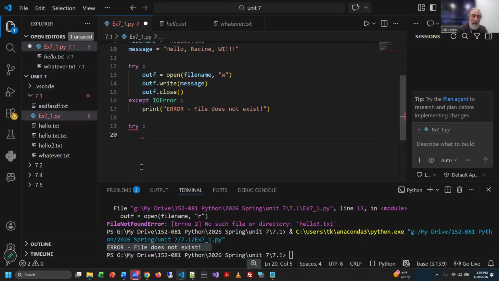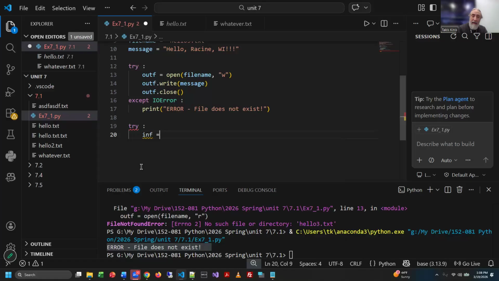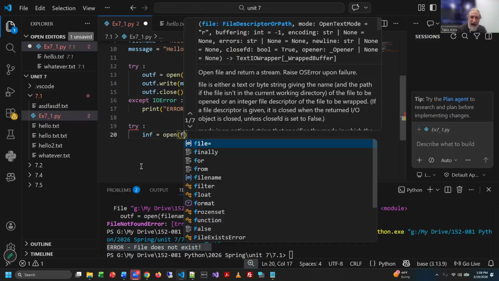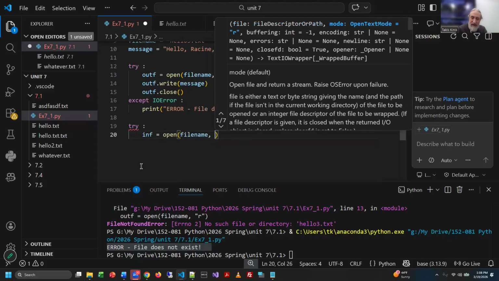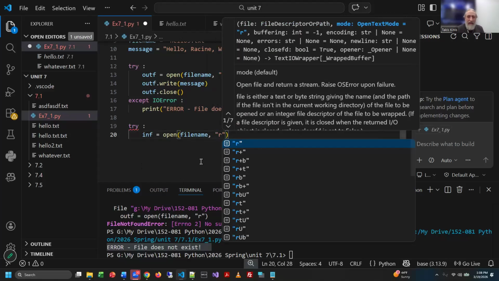And then what are we going to do? I'm going to read a file in. So I think of that as an in file, so I'm just going to call it INF for short. I'm going to open, what am I opening? The file name that I declared above. But this time I'm opening it in read mode like that. And I do want you to notice as I'm putting in this parameter, there's a whole bunch of other choices for this too, but we're going to stick with read and write because those are the basics for right now.